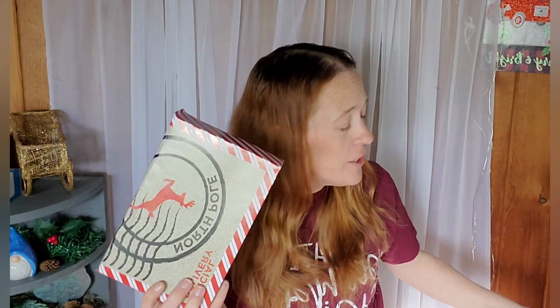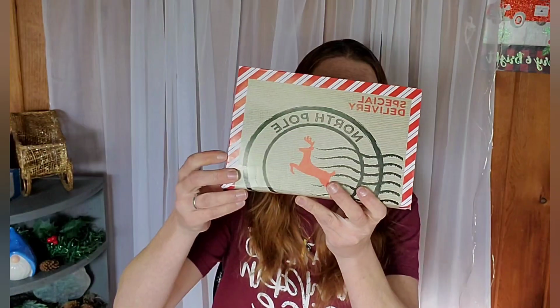And I thought this one turned out really cute because it was the top. This is actually the bottom, and this is the top. I just used this for a demonstration, but I thought this looked super cute by itself. It didn't have to just be the white one. I mean, it can, and then you can wrap the box, or you could use a top that has not been damaged, and it's just got the wraparound picture, and I think it was super cute. Let's see, what does it say? Special delivery, North Pole, with the reindeer stamp.